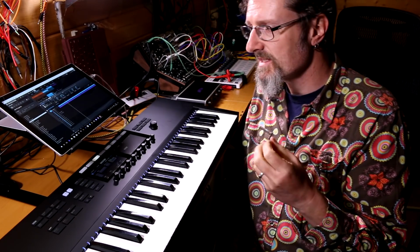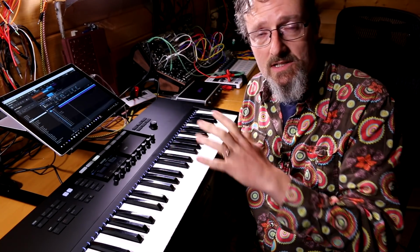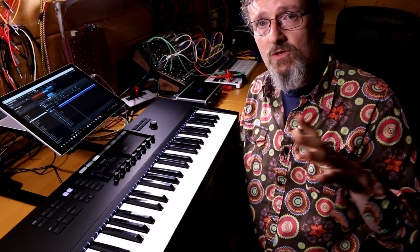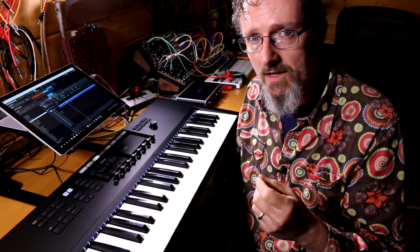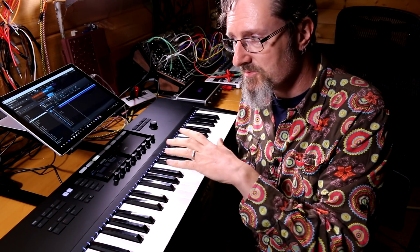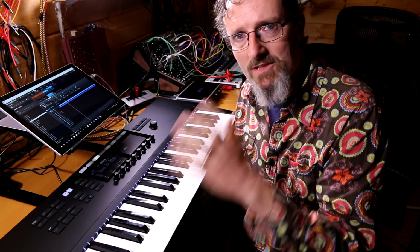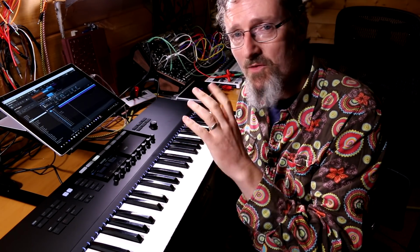And I did ask them about this, and they said, well, you don't get to use all of the facilities of Maschine with this. Maschine is its own instrument, and that gives you the fullest, most complete experience of recording with the Maschine software. Okay, I can understand that, but you can do almost all of it with this, and yet if I don't have the Maschine hardware, I cannot access this software. Maddening. Very strange.